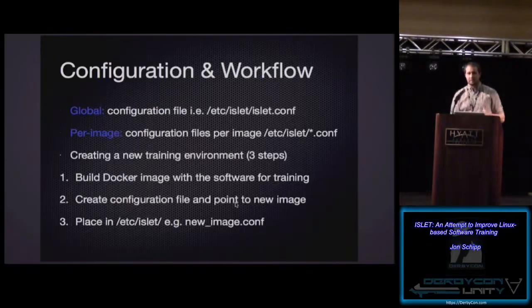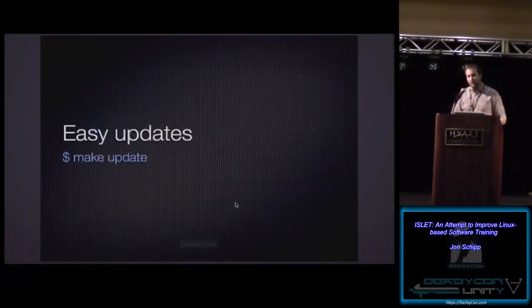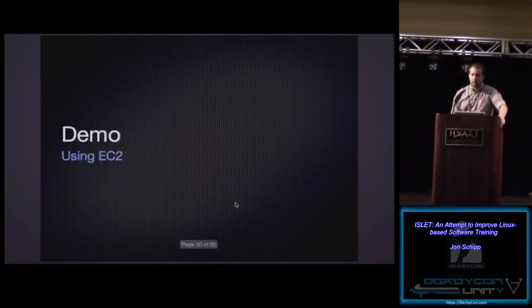Very simple three-step process. You just drop configuration files in the /etc/islet directory, and as long as you built the images that the configuration file references, you're good to go. And we also try to make updates very easy. So just to update ISLET, you can just type make update. And now we're going to try the demo.